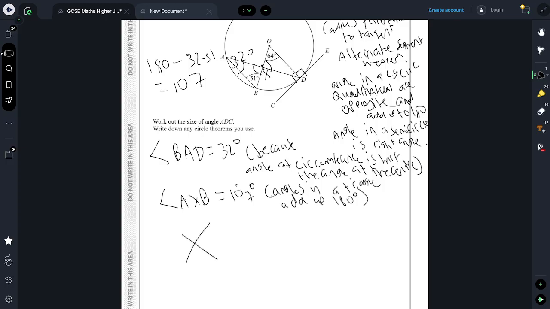So what angle do we have here? Look, this is the situation. This angle here we said 107, so this angle here has to be 107. They're vertically opposite. So if you have a cross, two lines crossing together, the vertically opposite angles have to be the same. So therefore angle DXO is also 107, as vertically opposite angles are equal.